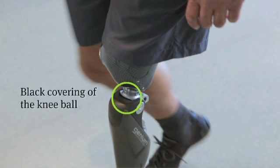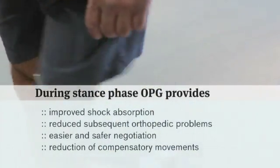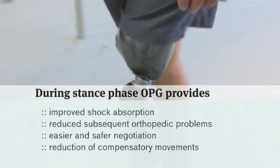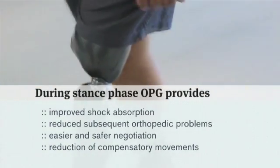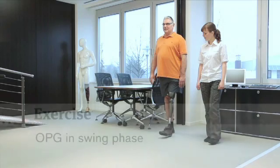During stance phase, OPG provides the user with reduction of ground reaction forces for improved shock absorption, extended knee flexion that minimizes subsequent orthopedic problems, easier and safer negotiation of slopes, inclines, and uneven terrain, as well as reduction of compensatory movements.